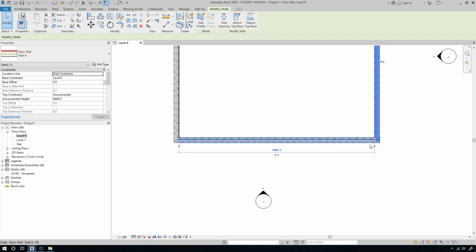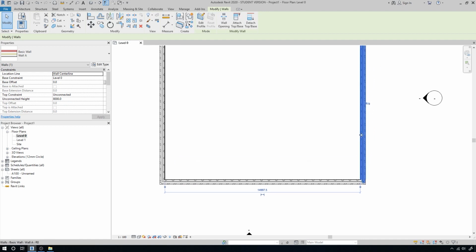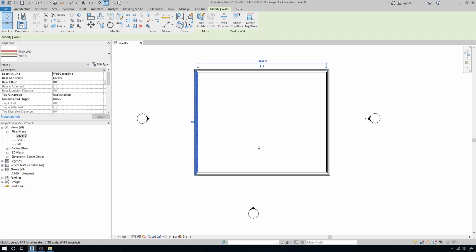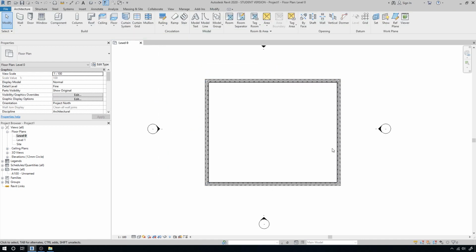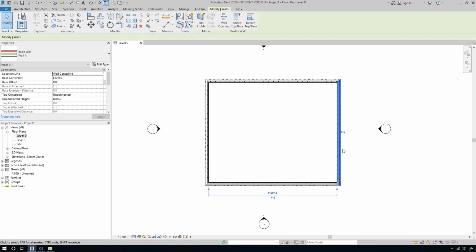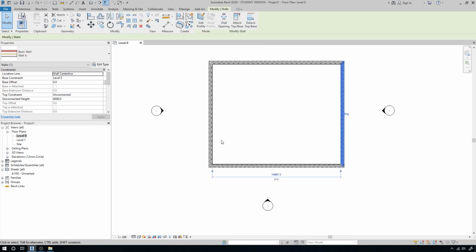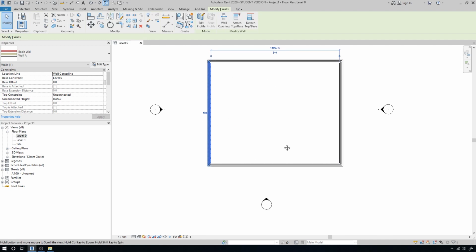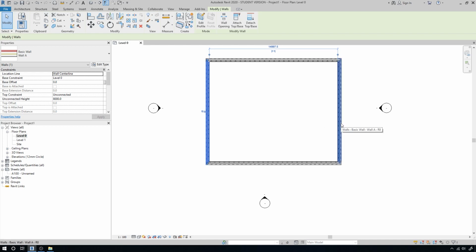Now how you do this is you click on the wall that you want to move. So this is the wall I want to move, this is the wall that I'll be moving. So if I want to move this wall, I wouldn't be clicking this wall, I'll simply click on that wall, and that will go for any wall. So let's say I want to move this wall, okay, and that might be because this is the facing boundary of the property. I don't know, so for that reason I want to move this wall.